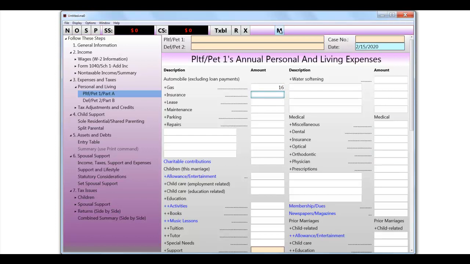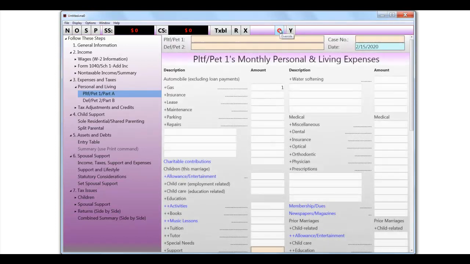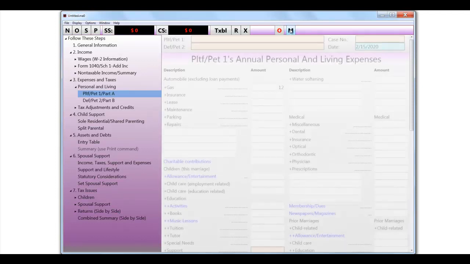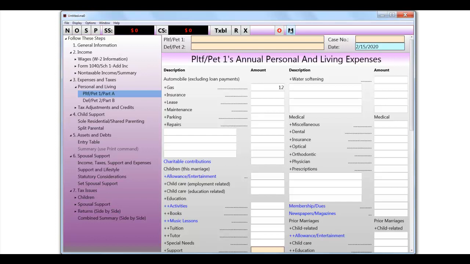That's how much I spend in gasoline a year. Now, if I switch to monthly, because it's rounding off, that changes it to $1. And if I change back to yearly along the way, we see that original $16 amount is now $12. So you can get very tiny changes, and you can only get these small errors, by the way, on the personal and living expense worksheet, because that's the only one that switches between monthly and yearly. I think you can see that the maximum effect it would have on living expense is probably about $5 up or down. So it shouldn't really be a big deal.